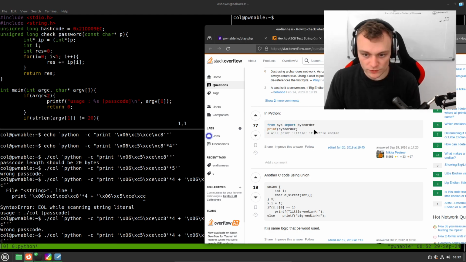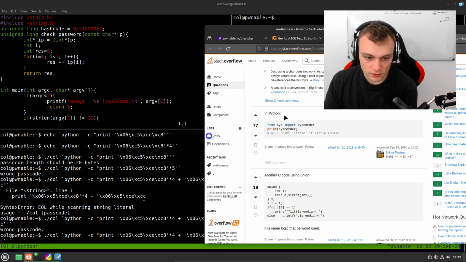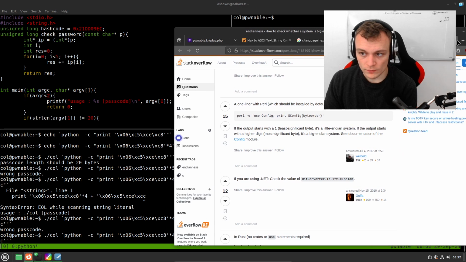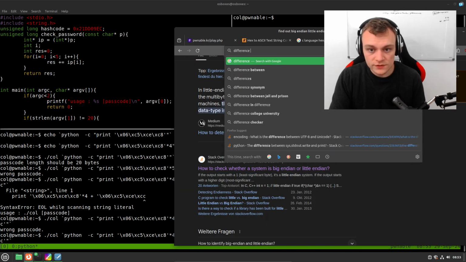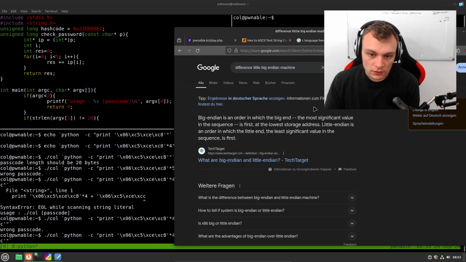Okay, there's a Python script that prints the byte order of the system. Here it says little endian. The difference between little and big endian machines: big endian is an order in which the big end, the most significant value in the sequence, is first at the lowest storage address.